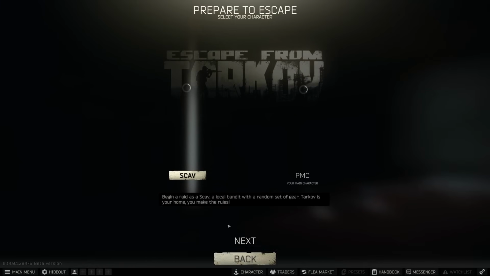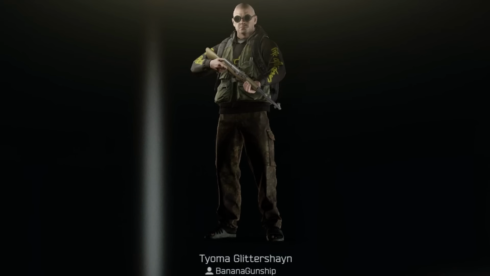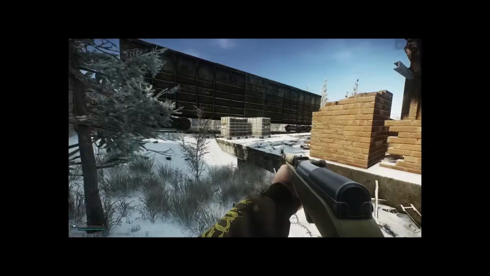Oh wait, what does this scav even have? Looks like he's got like an SKS. Okay, that might be good for Woods. We'll try that. His name is Tioma Glittershane. All right, here we go. Oh, it's snowy. Snowy. I don't know where I am.